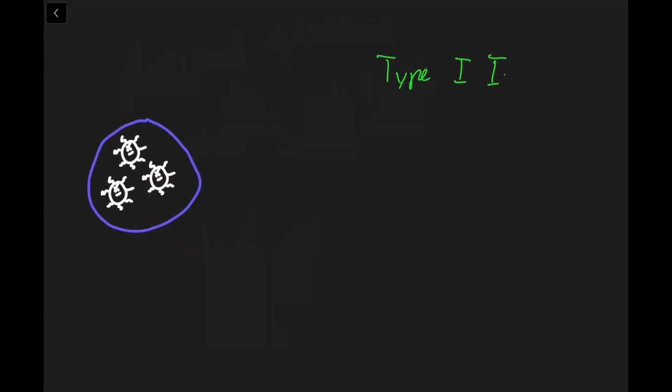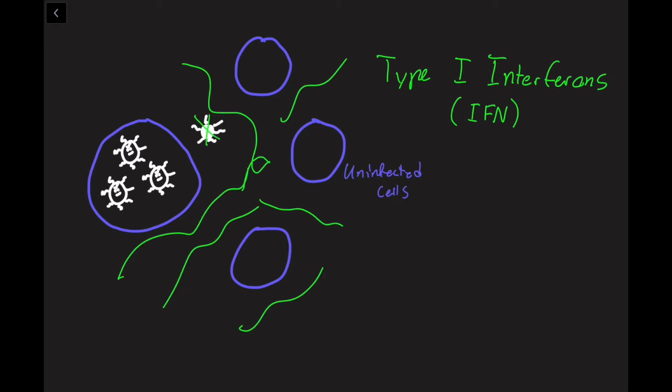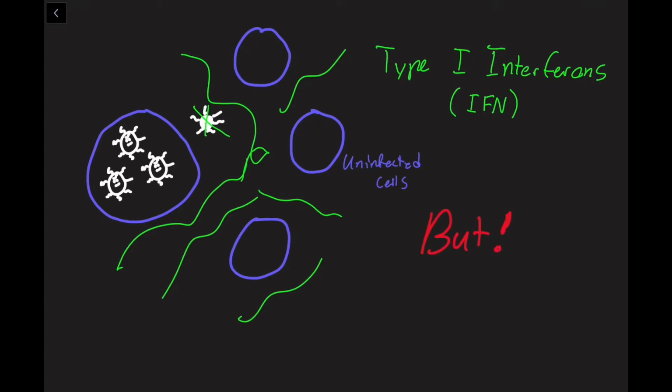More specifically, type 1 interferons are the most important reaction against viruses. Their production and secretion establishes an antiviral state in the surrounding cells by expression of proteins with antiviral activity, containing the viral spread in the infected tissue. But poliovirus has multiple virulence factors that can help it incapacitate the action of IFN, or interferons.